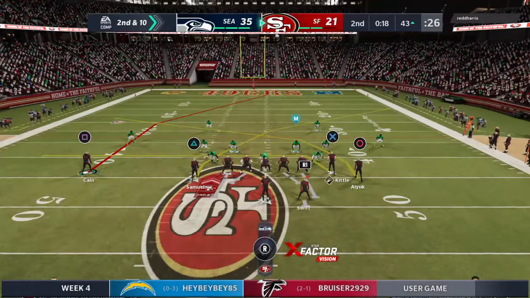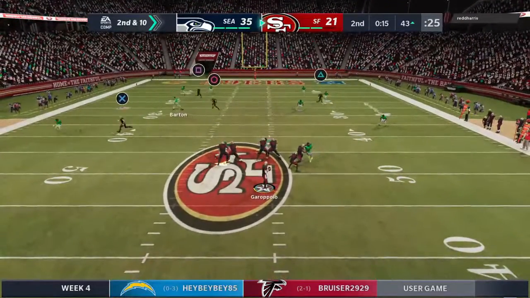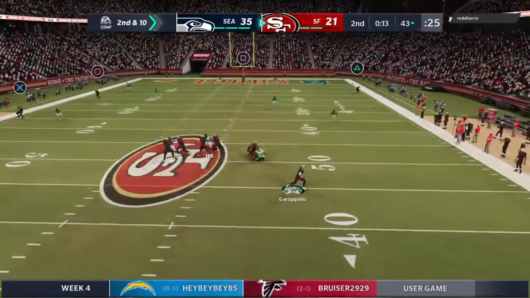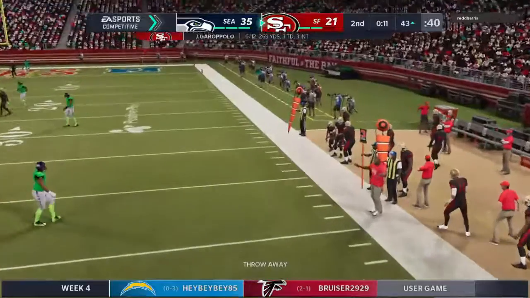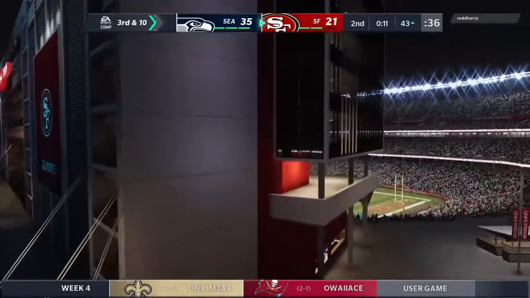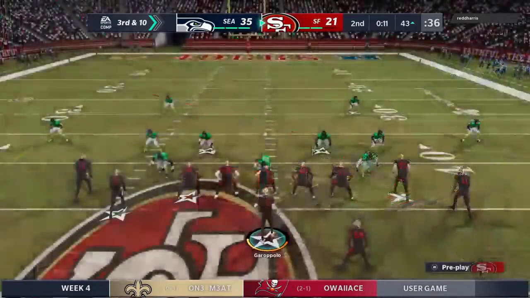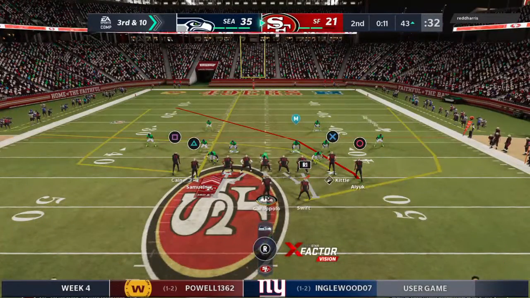Garoppolo again here on 2nd and 10, eluding the pressure right. And that'll be incomplete with 11 seconds remaining now. Thrown away and incomplete. They now face a 3rd and 10 after back-to-back incompletions.